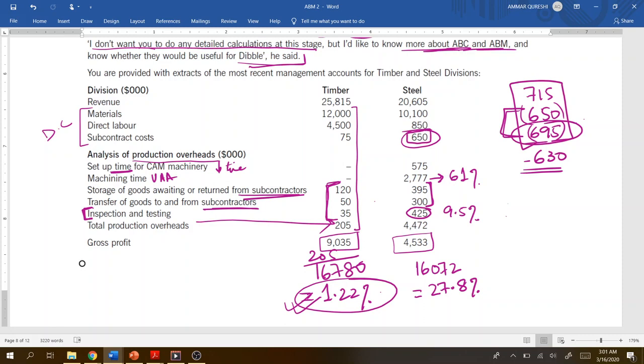But there can be two views on that. You may write two different views. The first view is that the company can try to standardize these bespoke products. The company can try to use some standardized product if that is not impairing the quality of the product. Some may argue that if you use a standardized product, the customer may not be satisfied with that. But we try to think over whether we can use some standard components. If you use some standard components, then the issue can be minimized, right?